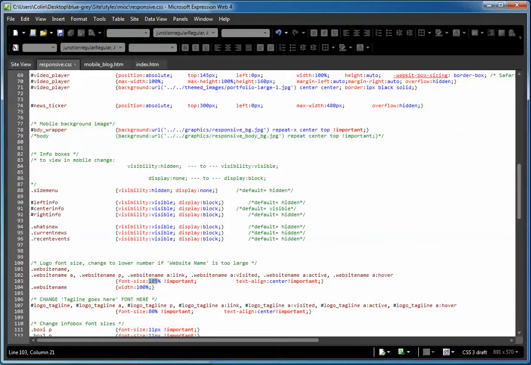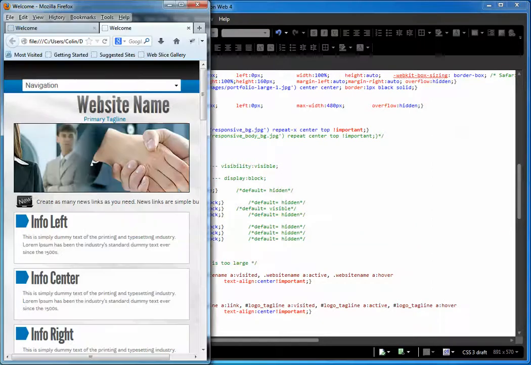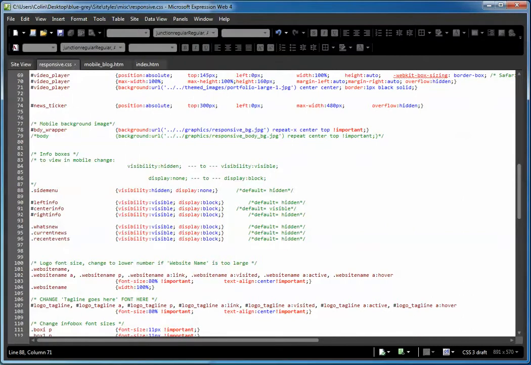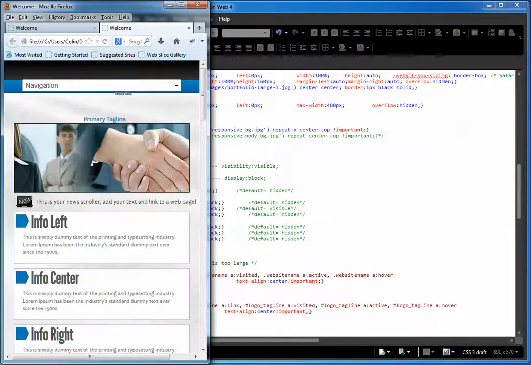So if you're at 135, try 100%. Try 80%. And we'll see. It really depends on the type of font being used, because 80% on this particular font is just really tiny. You can't even see it. So it's just a matter of fiddling around with this until the font size fits into the page. That way, if you have four words in your website name, they'll eventually show up here as you tweak it. Now, the other thing you'll notice is when we change the font size, it changed the positioning as well.